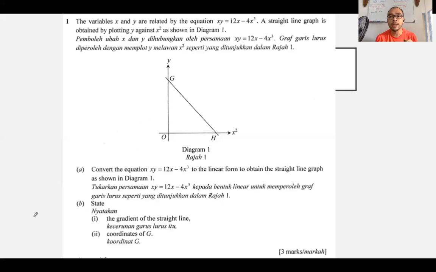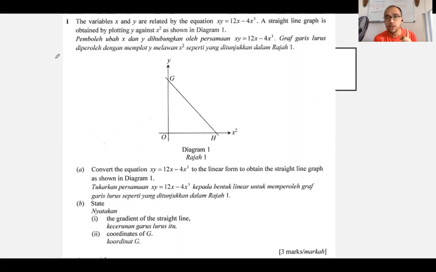This is always a problem with many AdMath students. They read the question but do not know which chapter it is from, especially questions involving K-bar. This one is pretty straightforward. Who can tell me what chapter this is from? Yes, I ask for a response. Even if just one person speaks, I will know. Okay, thank you. Linear law. Sorry, I don't know who spoke. Those of you with audio problems may need to just type it out. So this is from linear law.